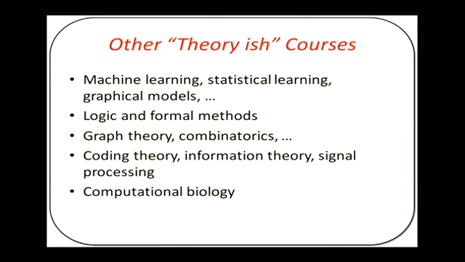Coding theory is all algorithms for a particular problem of encoding and decoding information. There's really a lot of algorithms inside that. Information theory is full of theory. Signal processing, underneath that, thinking about them algorithmically is very useful. And there is a lot of algorithmic work in computational biology. Some of you may be interested in biological aspects, and we have several faculty in our department who do computational biology now. Tandy Warnow does a lot on algorithms for computational biology.